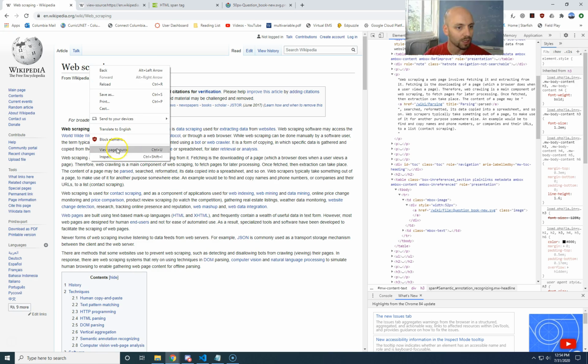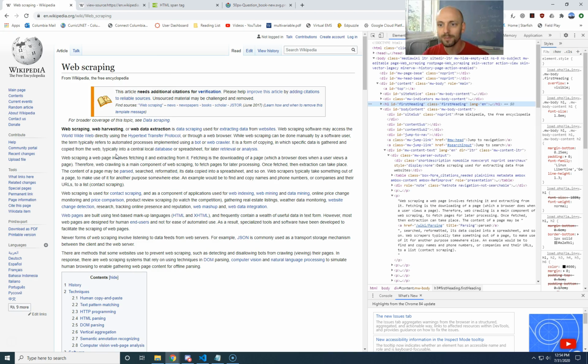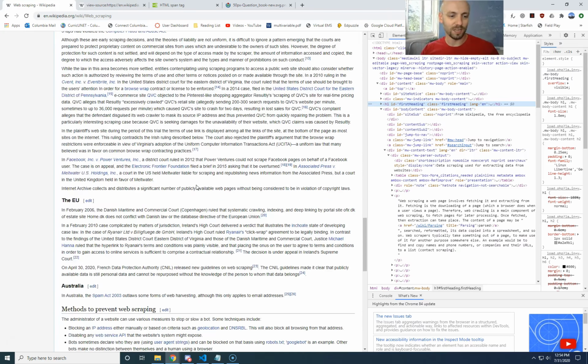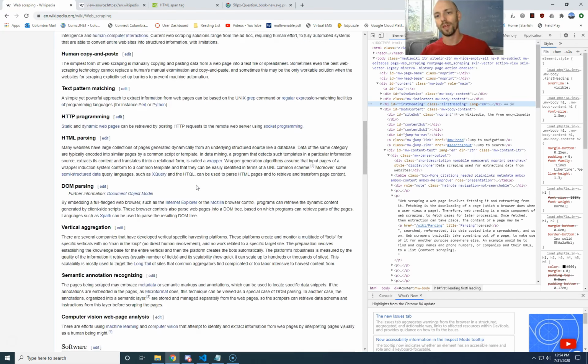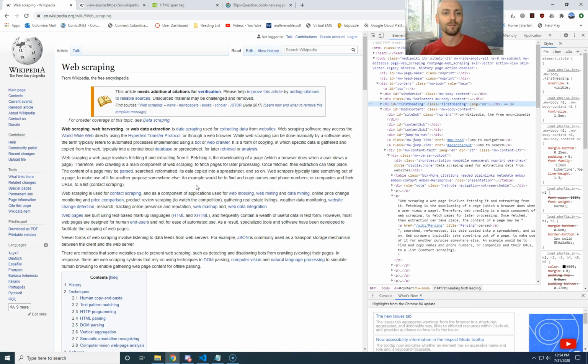This would be my only guess for an H1 tag. Yep, there you go. That is an H1 tag. And then everything else is H2 tags because this article is really only about one thing, right? It's about web scraping. While we have it open, web scraping is the process by which either a person or a program goes out to the internet and collects some information and then processes it somehow.